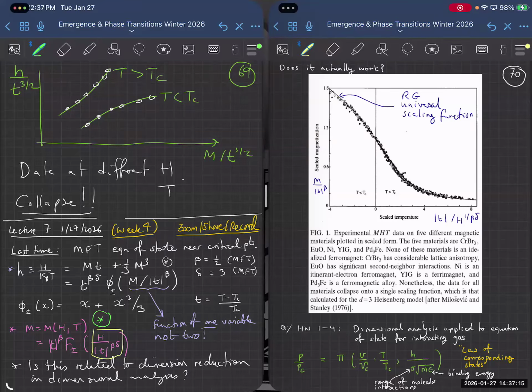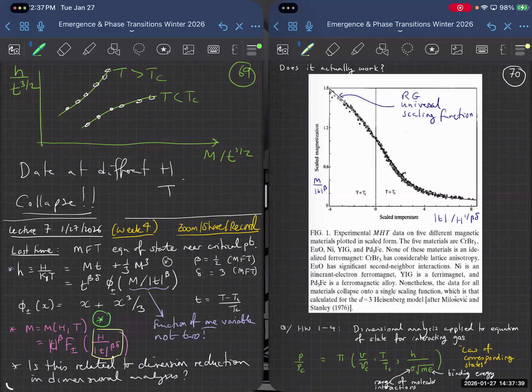Now, if you look very closely, those of you at the front, not only do you see 5 different sets of symbols plotted there, you can see a line going through those data points. That line is the prediction from the renormalization group theory. It has no adjustable parameters, and it fits the data so well that you can barely see it. So this tells you that this data collapse really works.